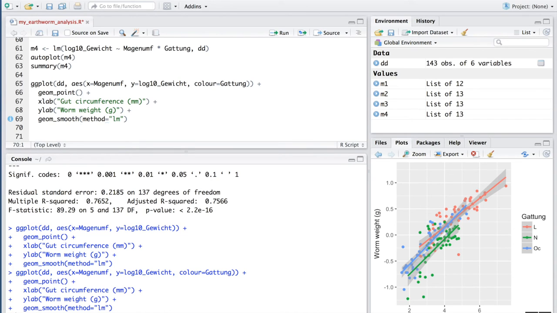And look there. ggplot is just amazing, really. Having the color according to Gatun has basically said to geom_smooth, please do a different regression line for each of the categories. And so it's automatically done that for us. And you can see what we found in the model, that the slopes are relatively similar between the three categories, but N has a lower intercept. It's a lower line than L and OC. So we're getting a lot of correspondence between the model that we've done and the figure that we've made, which is of course very good.